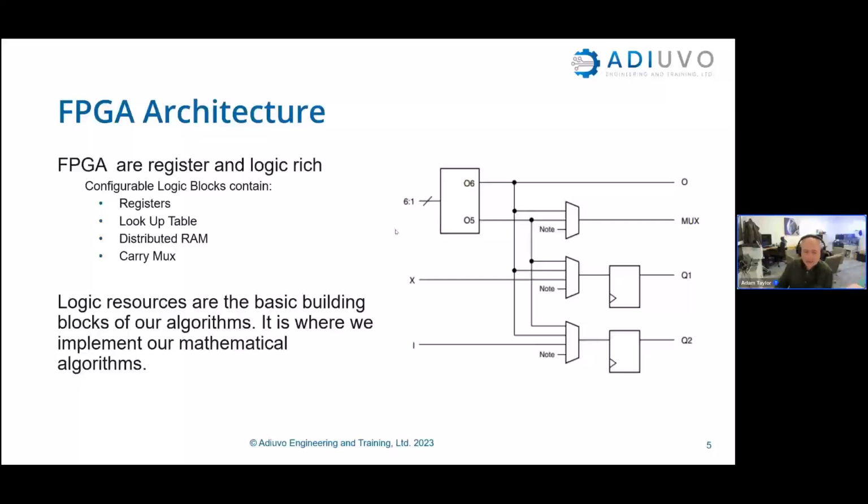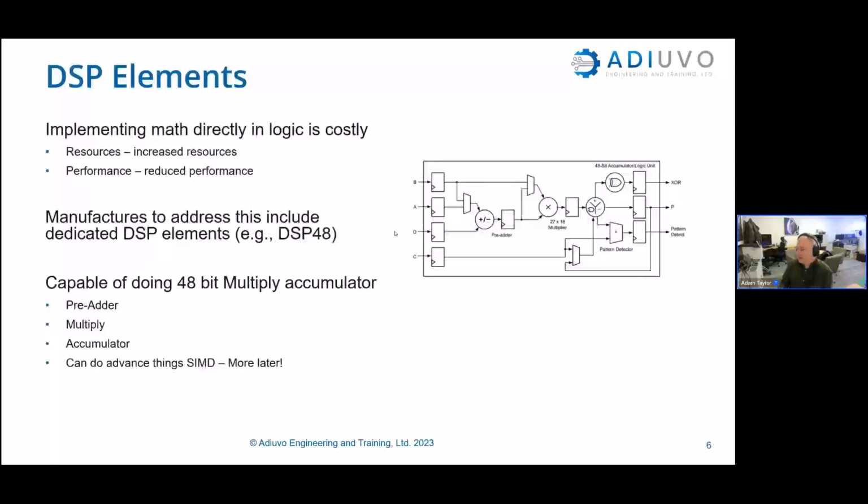These days, we're a lot more blessed in our FPGAs because we have DSP elements. The most popular one that we'll come across in the AMD series is the DSP-48, and that's really optimized for doing fixed point mathematics. As we talk more, and we'll do some more webinars next year on Versal and Versal Edge, we'll see that there's the DSP-58, which is also really good for not only fixed but also floating point.